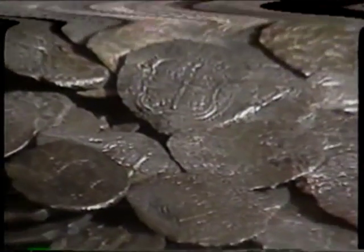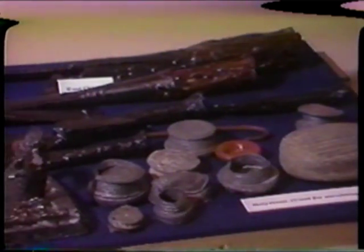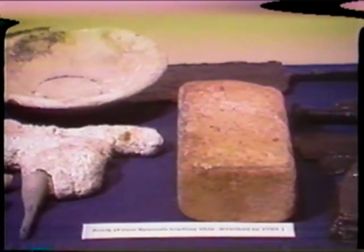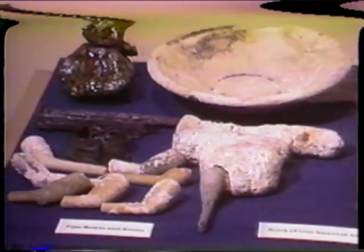On display in the museum are dozens of uncut emeralds, along with hundreds of silver coins, as well as the personal artifacts of some of the Maravilla's crew, artifacts which, in Humphreys' view, serve as a looking glass into the past. It's just absolutely incredible that we have thousands upon thousands of totally intact time capsules that have never, ever been exploited in any way. When I say exploited, I mean to say looked at and preserved. Every screw, every nail that we find is preserved for posterity.